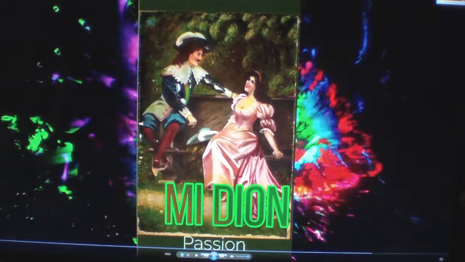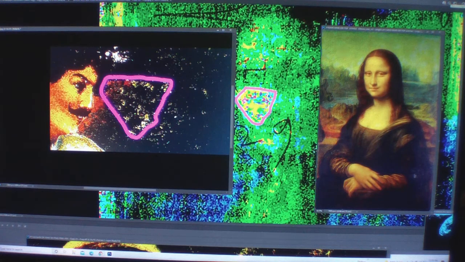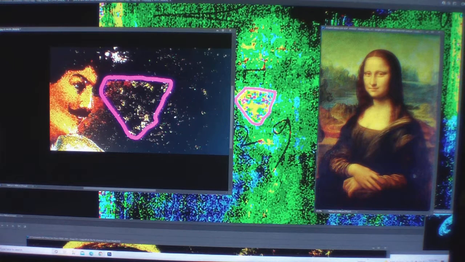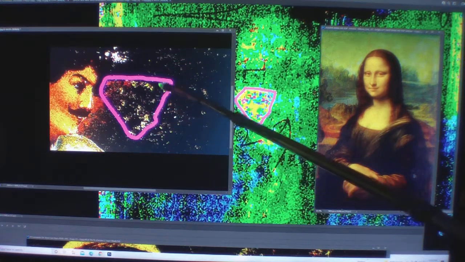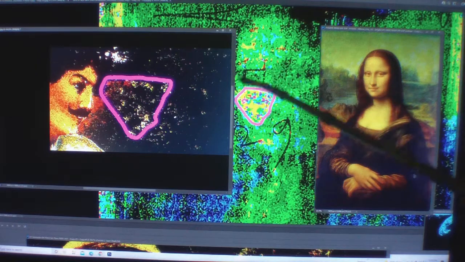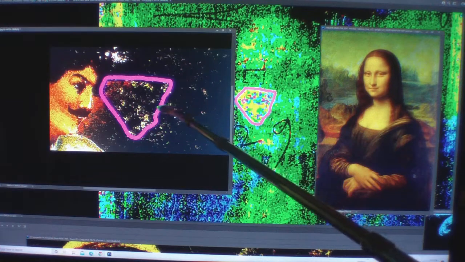Take a look at the faces, and you're going to have to squint, because what I just got to show you in the beginning, I'm adding to it. But here we go. Okay. This is the MiDion. This is the Mona Lisa. Facts? Yes. This particular image is a face that's in front of my man. I'll show you that in a second. This is the Mona Lisa, this image, which is on the back of the Mona Lisa, and it has my face the same over here.